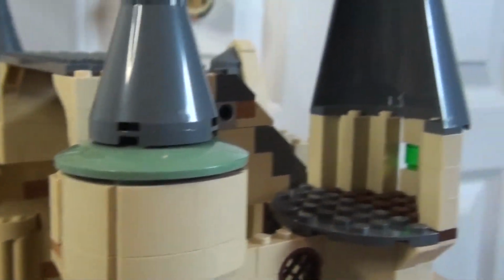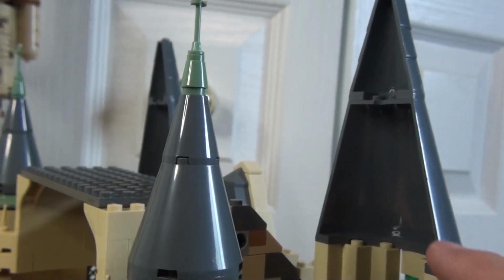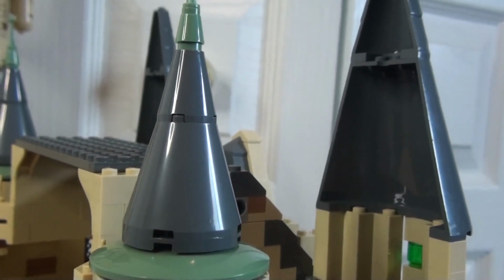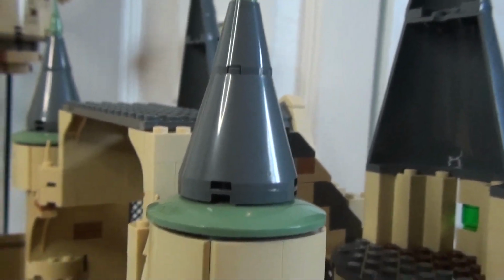But as you can see, they're both empty. In an ideal world, I have more of these, but I don't have a lot of these cone pieces. If I had more, they would be curved and closed off, but obviously I don't.